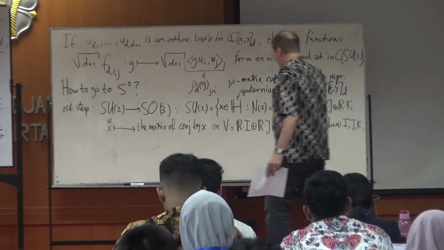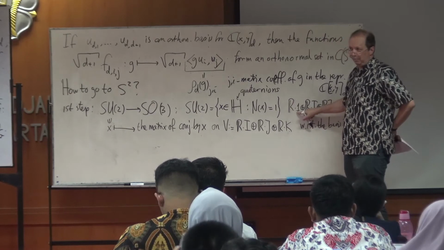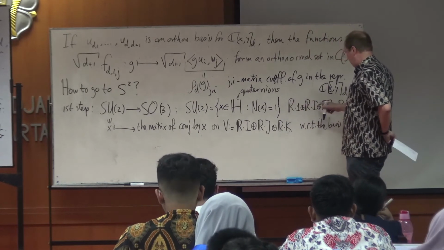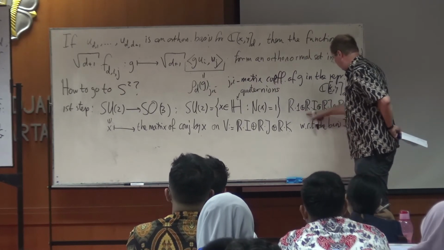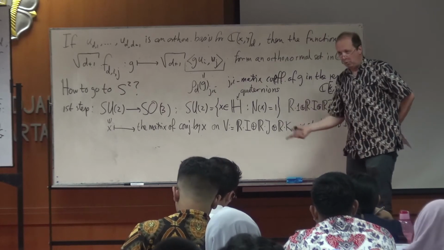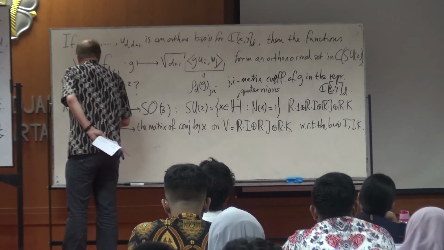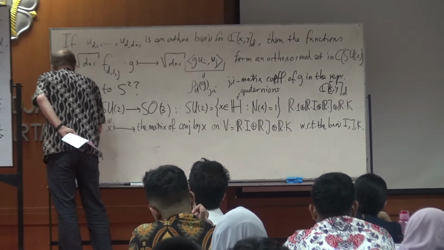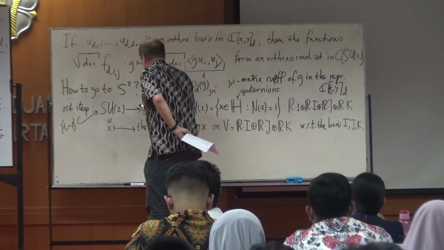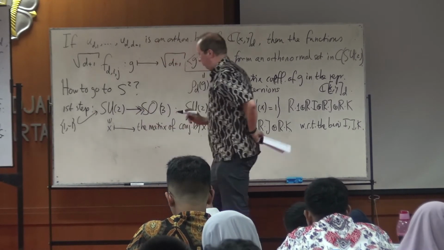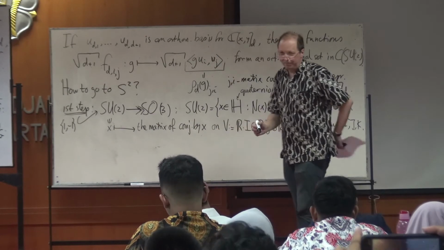Right? And the claim is if I do conjugation by X, then the one element is mapped to itself. There is an inner product on the quaternions for which the orthogonal complement of 1 is this thing. And so this is sent to itself. And then you get a 3 by 3 orthogonal matrix. It is this thing. And the kernel of this, you will also do that tomorrow in the training session. The kernel is the set of matrices identity and minus identity. That's the kernel of this map. And this map is surjective. So the first step is to pass from the group SU2 to the group SO3.